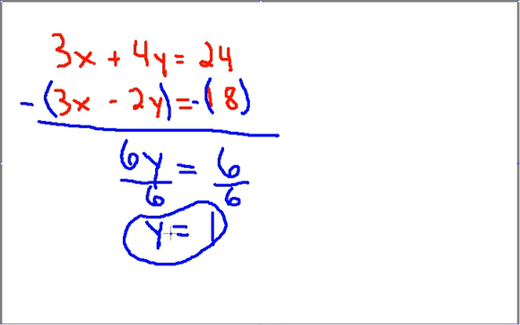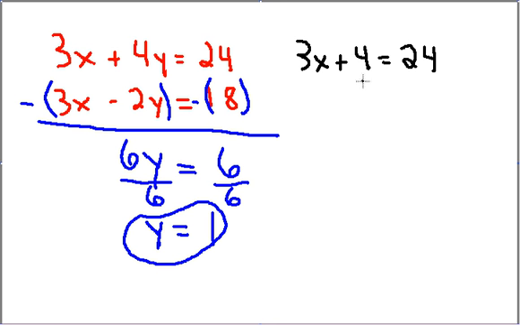So to find out what x is, we have to take our y value here and insert it back up into the equation. So I'm going to rewrite the first equation, 3 times x. I've placed in a 1 for my y. What is 4 times 1? Well, 4 times 1 is 4. So we're going to be adding 4, and that's still going to equal 24 on the right-hand side. So why are we closer to a solution now? Well, we're closer because we now have just one variable left, x, and we already found out what our y value was, and we inserted it in there and calculated it out.